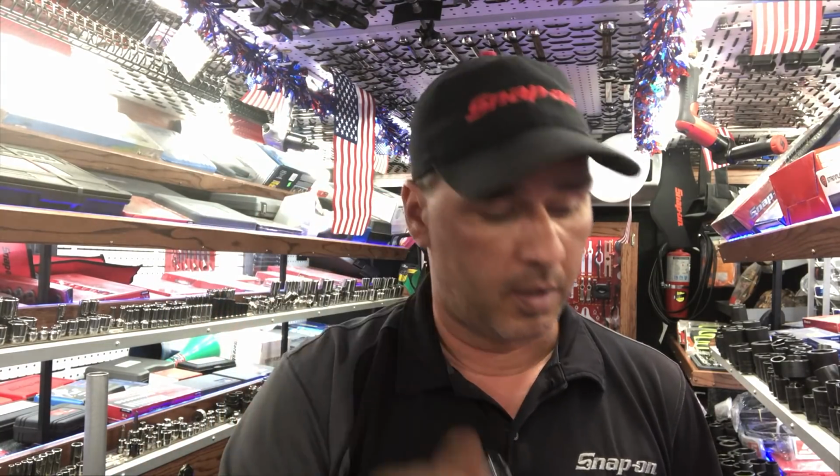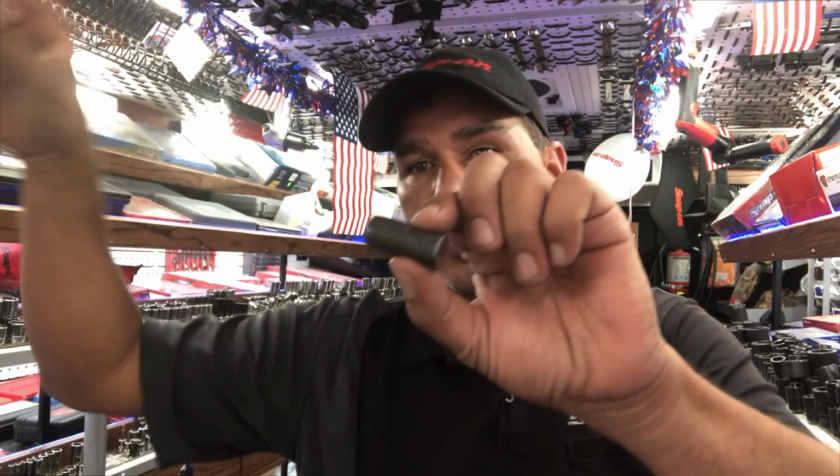You might have seen something like how it's made, something to that nature, but let's just take a look at a deep well 3/8 drive 6-point 13 millimeter socket, just a chrome 13 millimeter. So those sockets start out on a huge coil of wire is what it's called, and this is actually a part of it. This is how thick that wire is, and this is just coiled around and around. It goes through a machine and gets cut off at a certain length. Each socket would be a different length, could be a different size coil, but this is what they use for a 13 millimeter deep chrome socket.